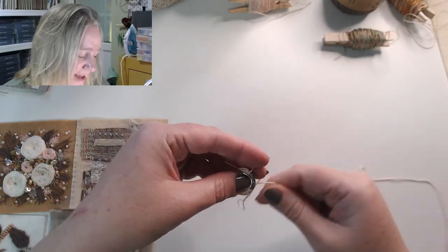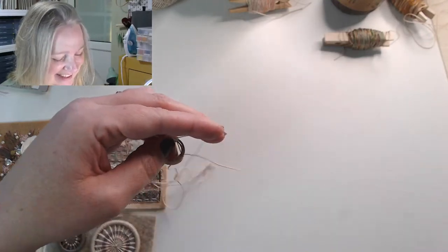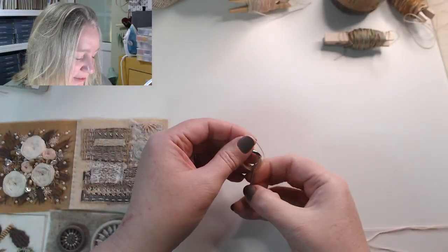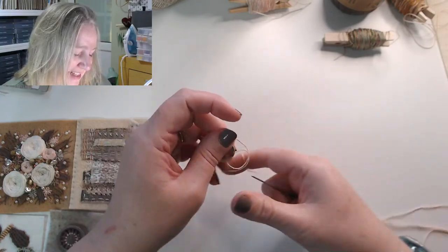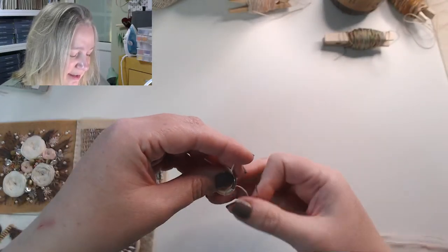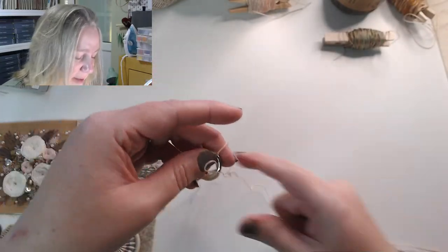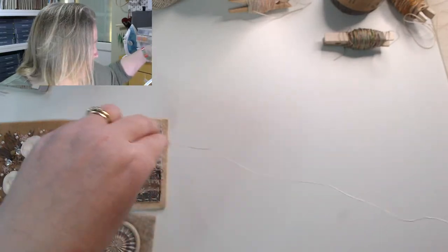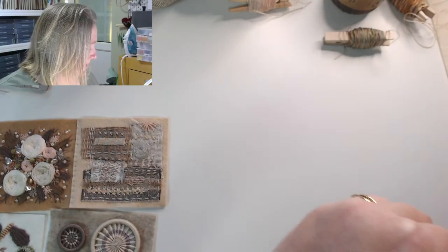Look, everything's behaving itself now. Why couldn't it have done this at the start? It's because I was stressy. But even my thread is behaving itself. I don't want to speak too soon. I think catastrophe will happen at any moment. So if I just finish this off. It's worth pulling it through bit by bit. You can see me pulling a little bit through and then a little bit more. It's a good way of keeping track of which bit of thread is where. I'm just going to untangle it, let it hang loose and untwist.